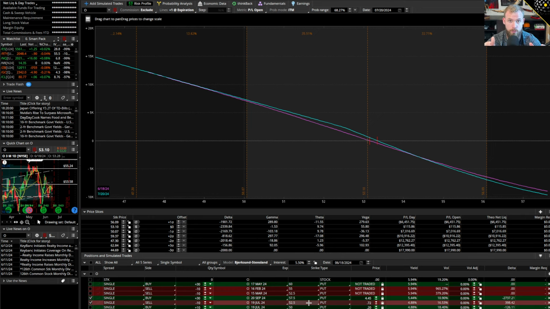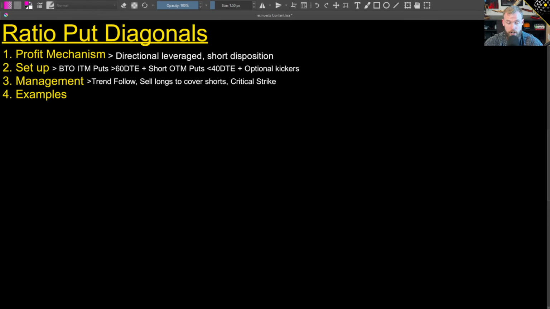Once you get your move, you close the shorts, close the longs, move on with your day. Now, quick admin note on that. More often than not, what I will do is sell maybe 5 of the longs first. I just want to assess liquidity, get a sense of where the market is so that I know what I'm walking into with the rest of the exit of the trade. And then I'll unwind the short options and then go back and finish unwinding the long options. Again, kind of minor detail, not a huge deal, but something to be aware of. That's the simple scenario here.